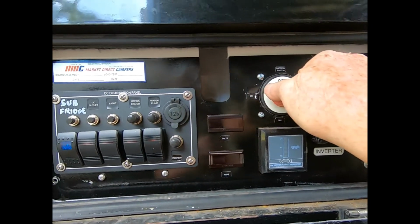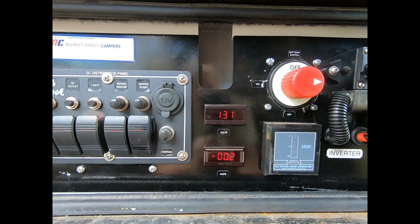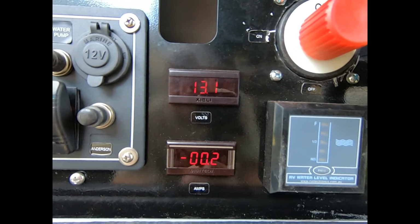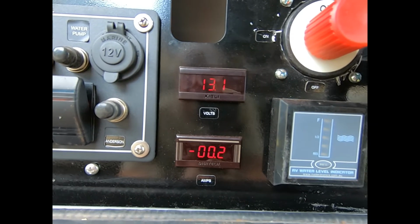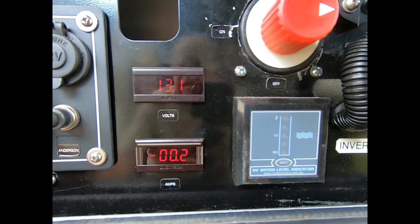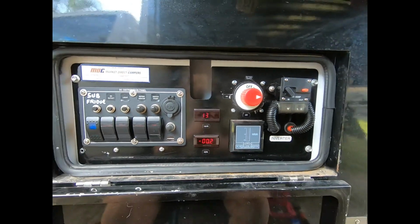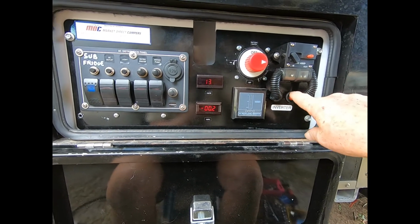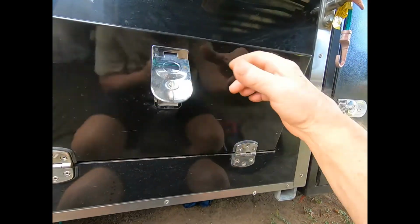So we turn it on, fire it up. And we have 13.1 in the battery. They haven't been charged for a few weeks now. So yeah, it's as neat as I can get it. I reused the old holes with grommets in them. That'll close up like that.